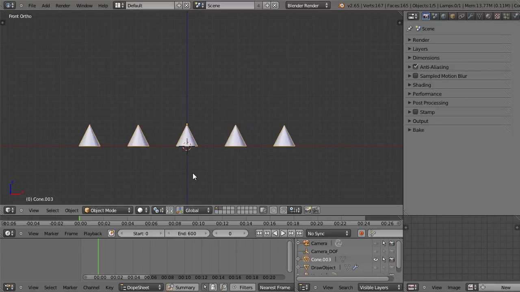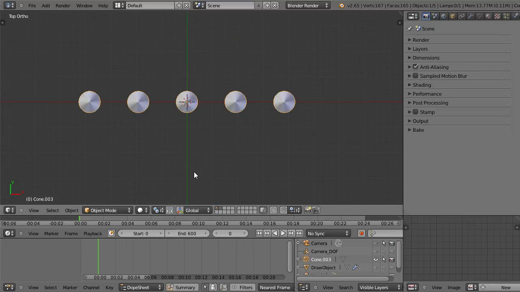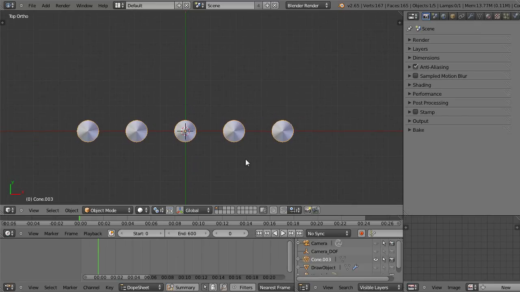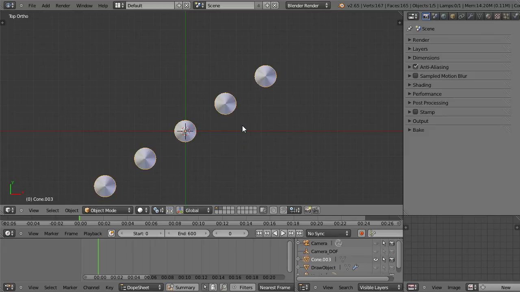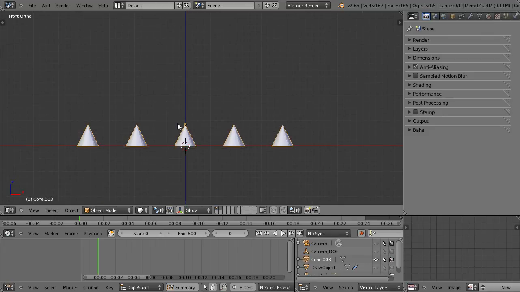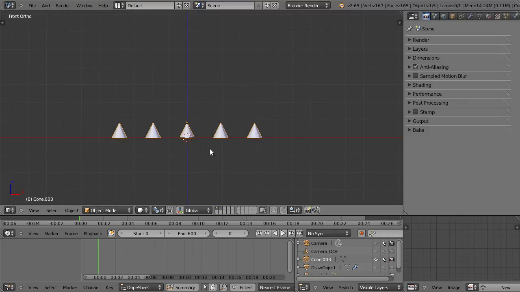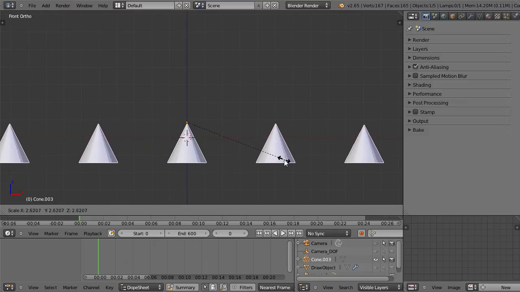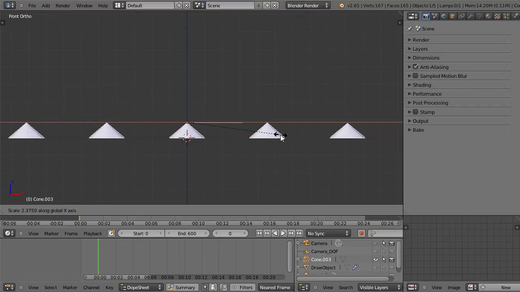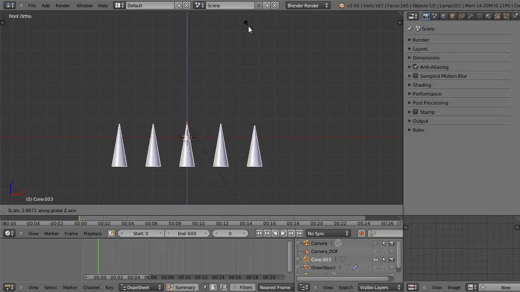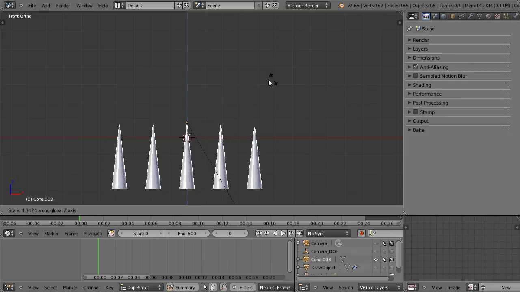So I'll hit Control Z. Then if we hit 5 to go into top, and I press R to rotate, you'll see they're all rotating around that point as well. I'll hit Control Z. And then of course the pivot point not only controls where the center of something rotates, but also where it scales. But then we can, if we press S to scale and then hold down middle mouse button and then drag left or up and down, constrain the way this scales to a specific axis.